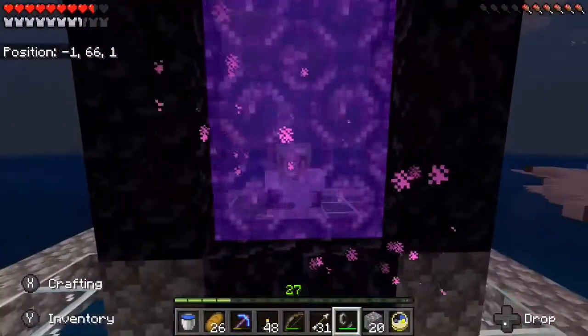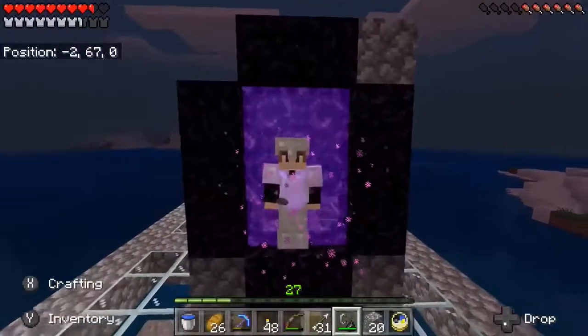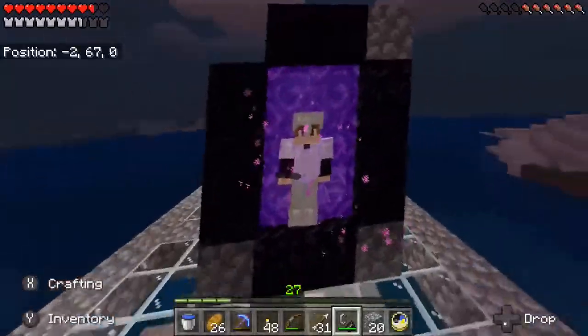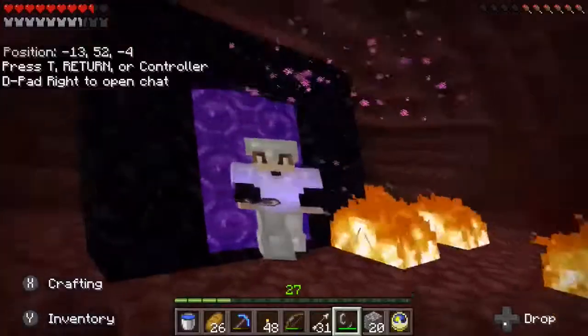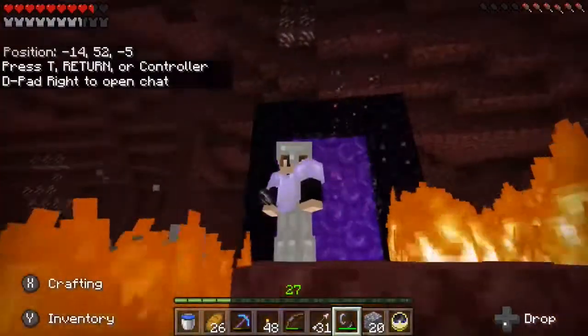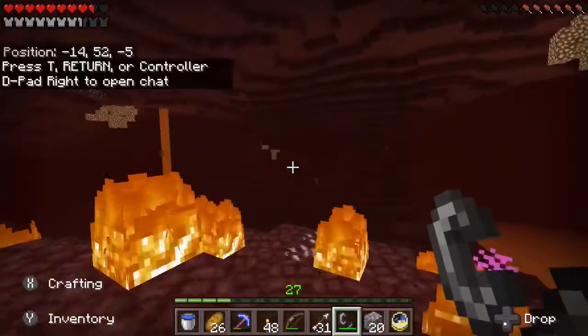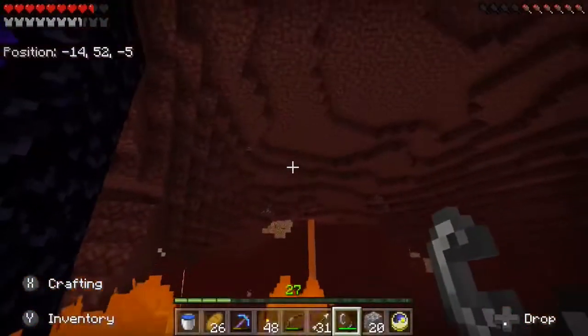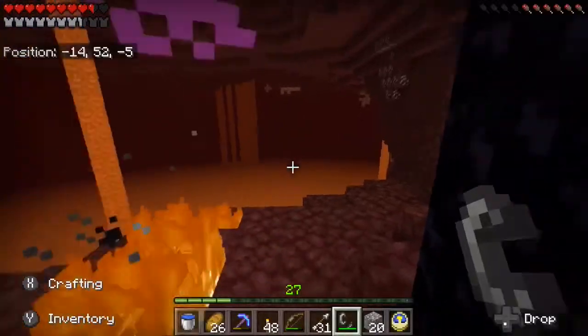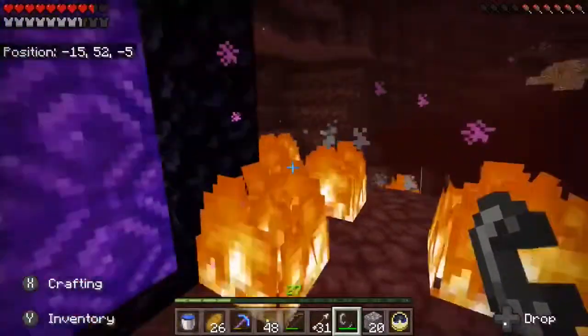Ladies and gentlemen, let's go to hell. Let's go to hell. Oh God, I feel sick. Hang on, and here we are. So, it's just building the nether for the first time. Let's just have a look around. We look pretty safe. There's no hostile entities around.